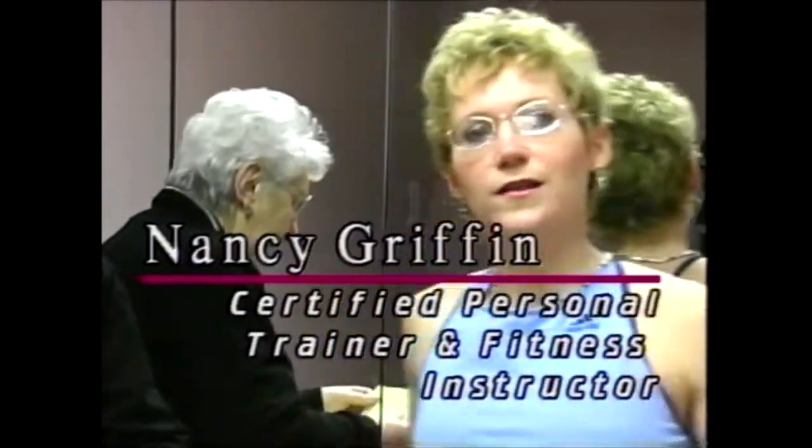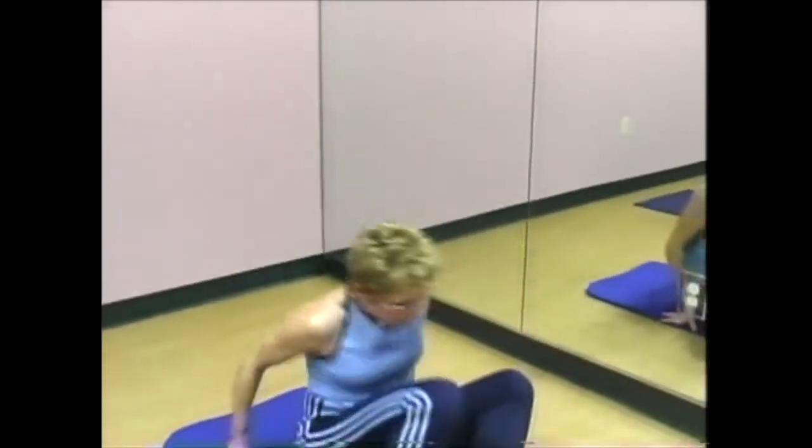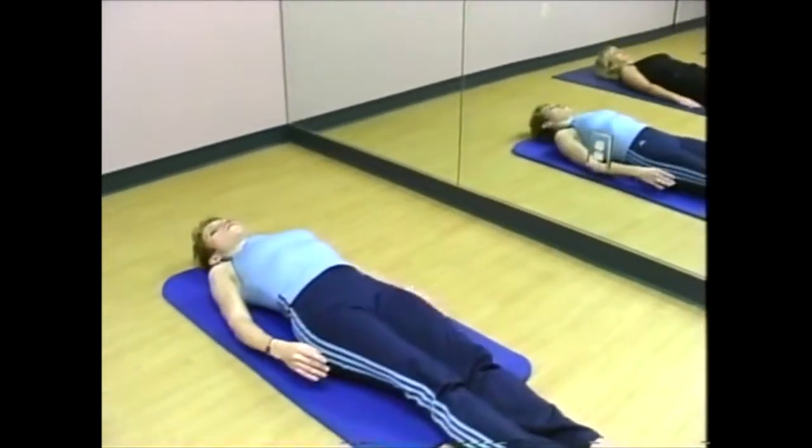Great. Well, Pilates is something that's better experienced than actually described. So hopefully you can get some of that experience from this demonstration. And we're going to be abbreviating some of the exercises, doing less of each to let you see it all. All right, everyone roll back. We're going to start with 100.